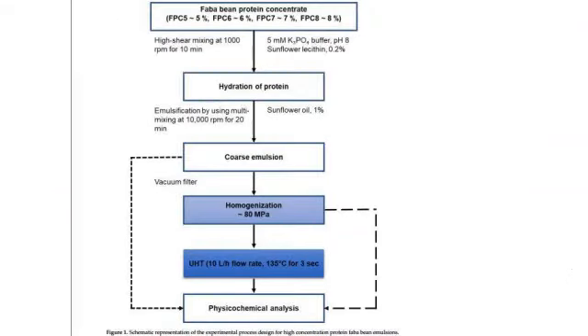The objective of this research was to develop a model fava bean drink with a high concentration of protein at more than 4% weight for weight. The protein molecular weights and frequency for both fava and soya were assessed using SDS-PAGE. Results showed similarities in the protein molecular weight of both fava and soya, mainly 11S globulin.